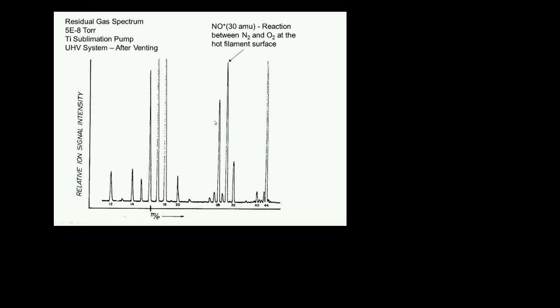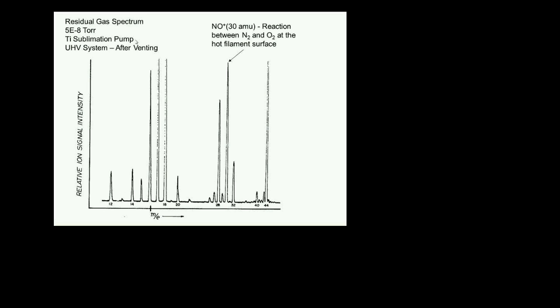cross interaction between species. This is a vacuum system with a titanium sublimation pump. Not too many people use these pumps, but in a titanium sublimation pump, you literally take a rod of titanium, you heat it up to a really high temperature, and you sublime the titanium, and the fresh surface of titanium acts as a pump. Stuff deposits on it, and then a new layer of titanium falls on it. Well, what's happening in this case?